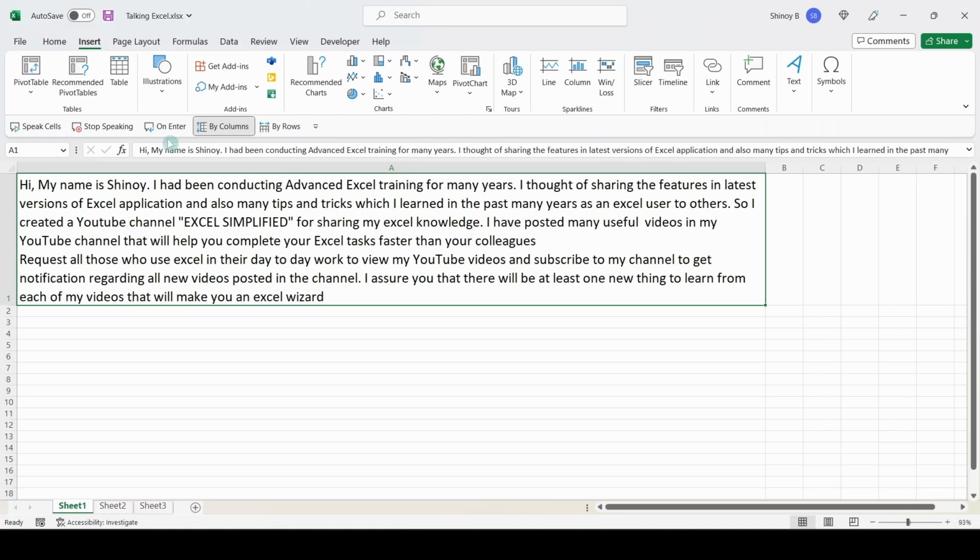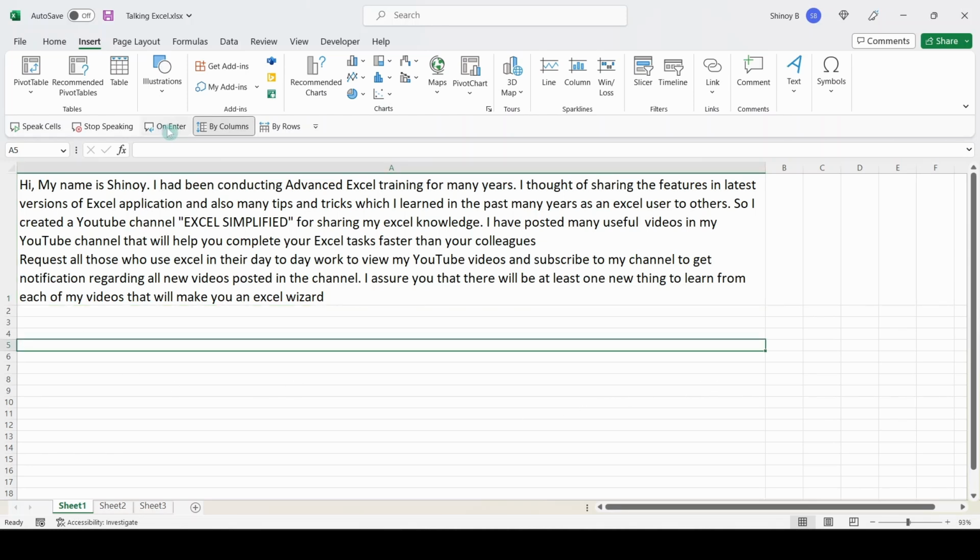And I will show you how to use this on enter. If I click on the on enter button, it will read out whatever I type in the cells below. Before I type, I have to enable this on enter. So I click on enter. Cells will now be spoken on enter. I'm going to type New Delhi and click enter.